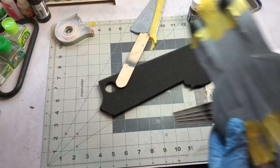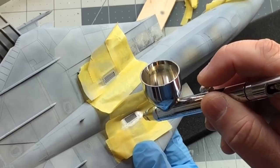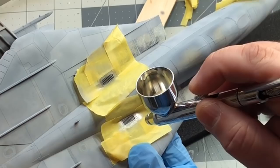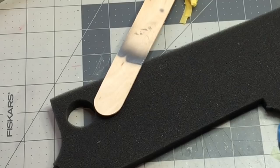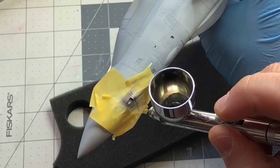Now I've went ahead and painted the areas here where it was going to be aluminum. And I'm just going to take this gunmetal and try to stay inside and paint the inside of these little vents. Again, just to darken that area up and give that metallic finish a little more tonal variety. And then we're going to come in here where the gun is, and I'm going to paint this area in front of the gun, this gunmetal finish, to darken it up and also give it a little bit more variety.